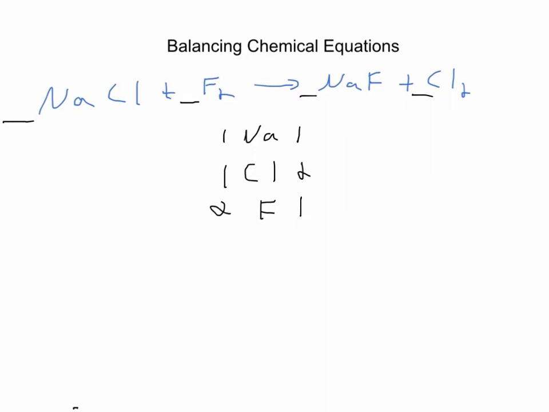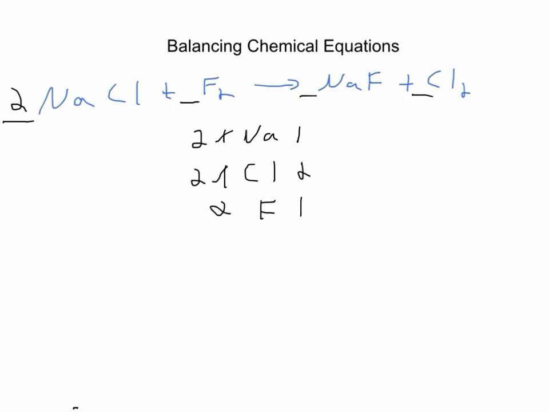Now sodium's balanced, and that leaves me with 2 elements that are diatomic. Notice fluorine is F2, not just F. Chlorine is Cl2, so we have to go and balance those. So to balance chlorine, well, I need 2 chlorines on the left, so I'll put 2 in front here, and that changes it to 2 chlorines. And it also changes sodium. So now sodium, I have 2 of them because the coefficient tells me how many of the entire compound I have. So if I have 2 sodium chloride formula units, that means I have 2 sodiums and 2 chlorines.